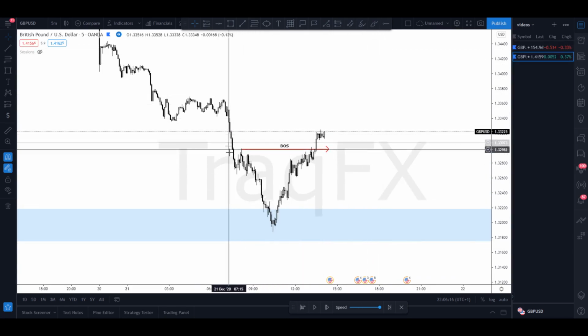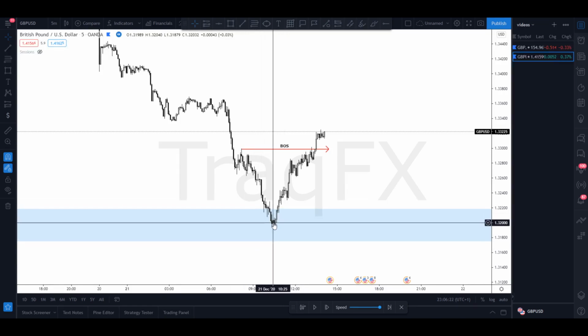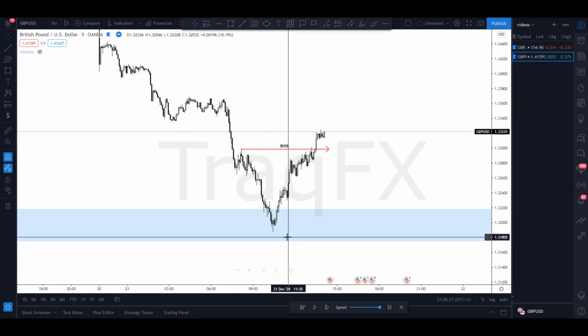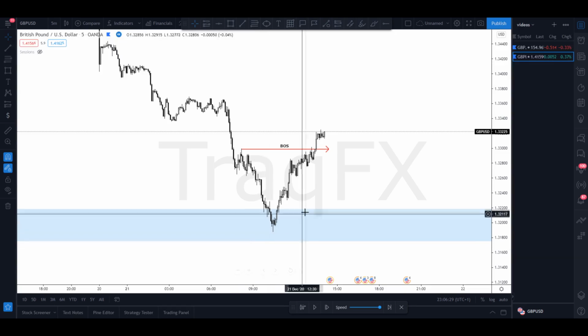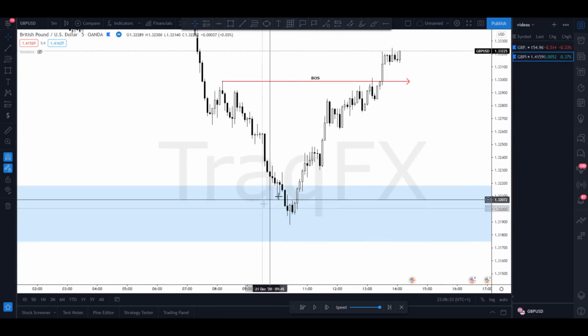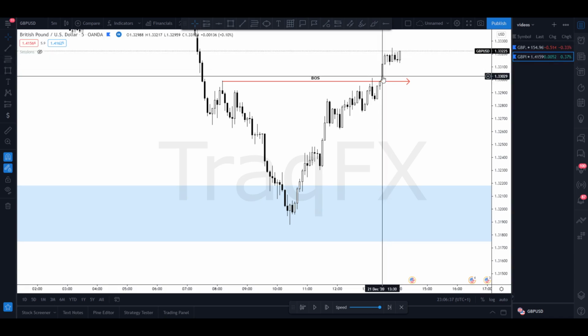We can see that before price came into our point of interest, it was extremely bearish. Now, as soon as it tapped into our area of interest, you know, this isn't a random white space in price. This is a real area of interest that we marked up on the higher time frames. So it explains why price used our area of interest to reverse up. That basically confirms that our area of interest was correct. The institutional candle we chose is correct.